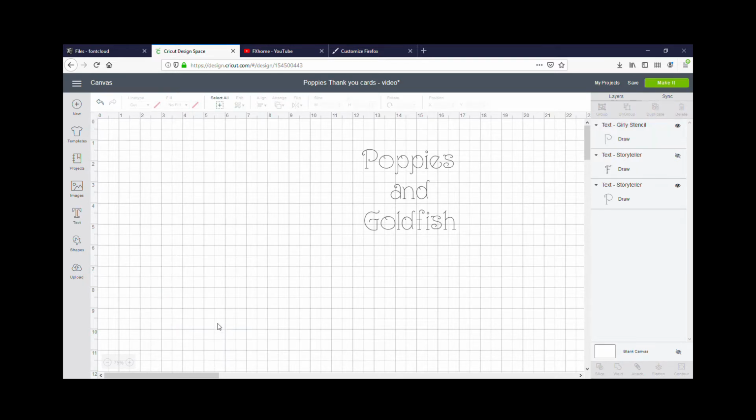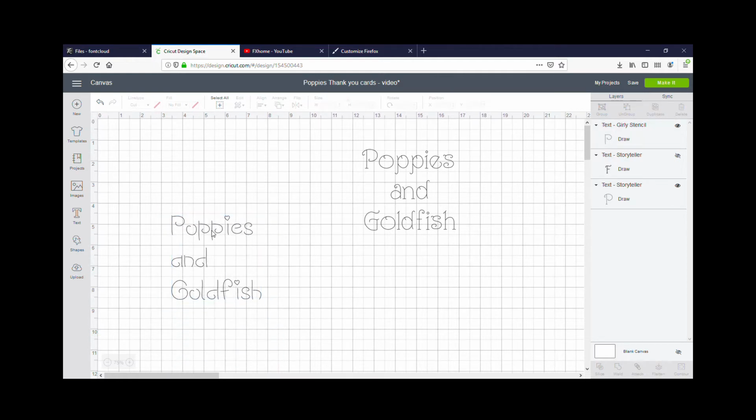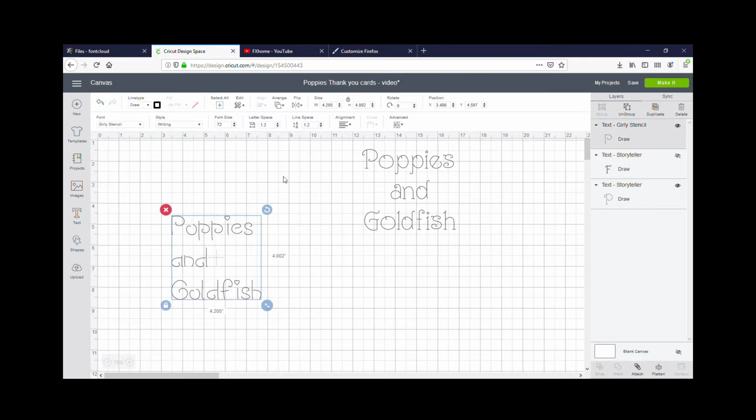Okay, let's move that up so I can see it a little bit better. Now, let's make sure that we center it because I want it centered. So go up here to alignment and just choose center. And now I want to match this font that I have over here. I already know that, but let me step you through the font really quick.